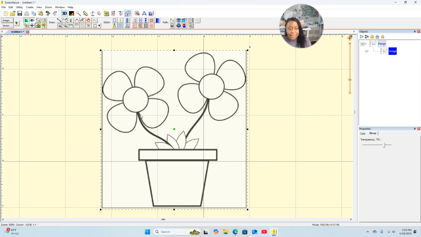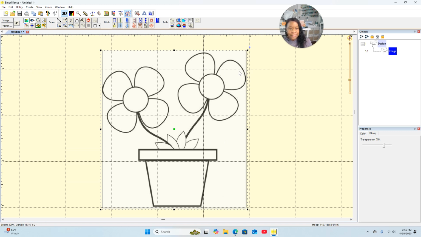So let's see. It looks like the stems are in the back. That's the other thing I was going to say. If we digitize in order, or as close to order as we want the things to stitch out, then it just makes for less that has to be done at the end, like moving steps up. Sometimes we still have to do that, but we do want to just try to keep things in order.